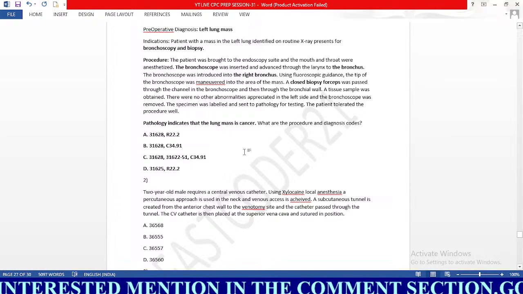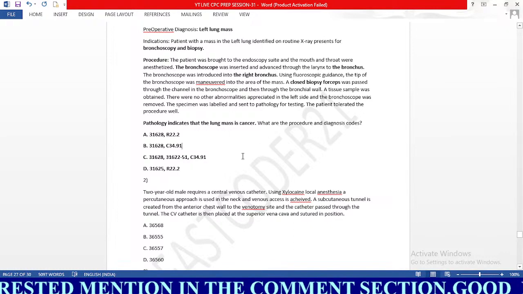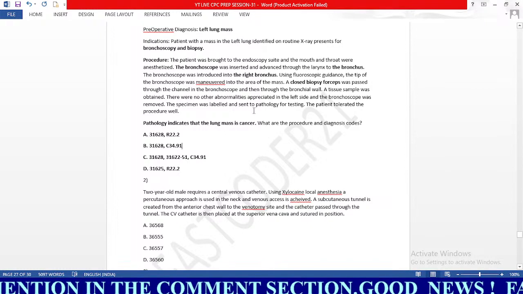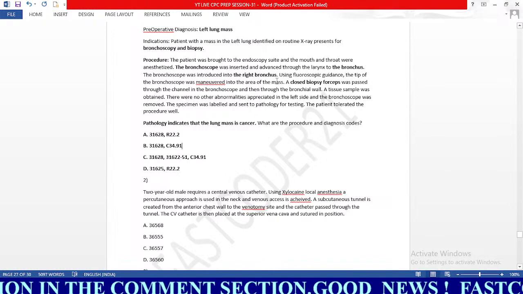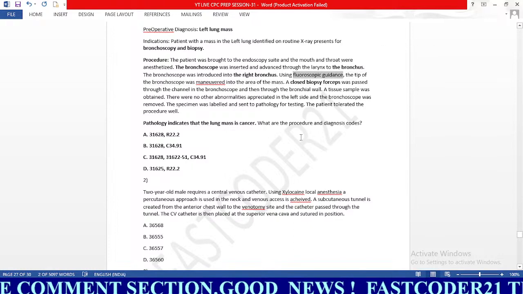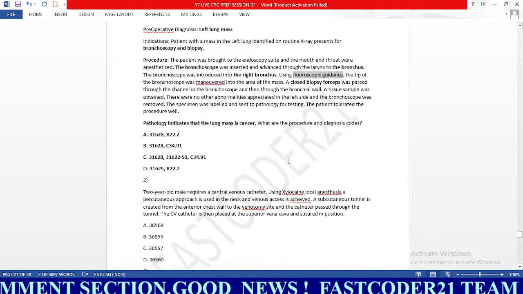No need. So basically, most of the endoscopic procedures include fluoroscopy, even though here they did not mention any fluoroscopy guidance. So we no need to code separately.